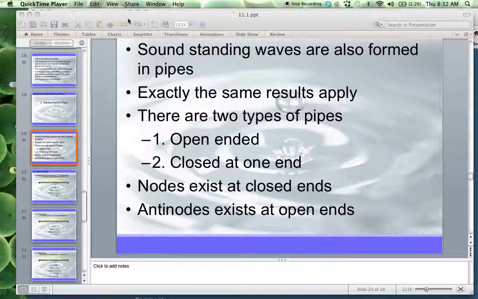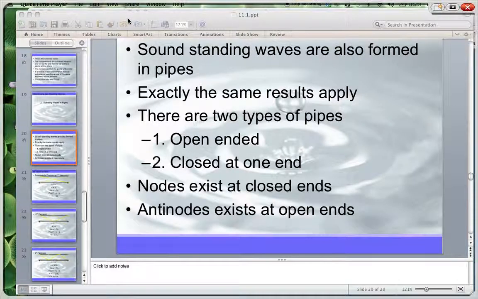Okay, so now we're going to look at the situation where you've got certain musical instruments, like the flute. That was what I was thinking of. The flute is open on both sides, so you get sounds forming from that. You've got your organs and that sort of thing, your pipe organs. I'm not quite sure if they're open on both sides. We're going to look at both: the one that is open ended, and the one that is closed at one end. So we have those different situations.